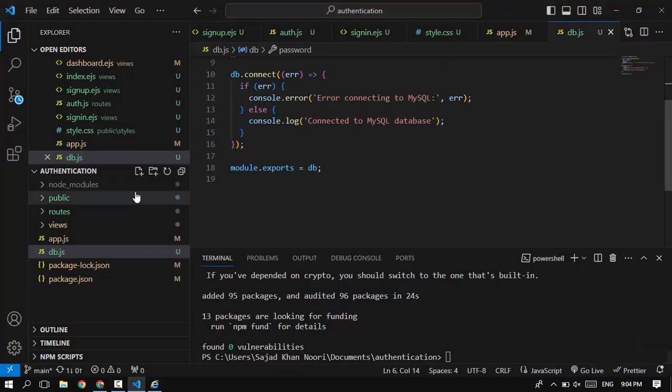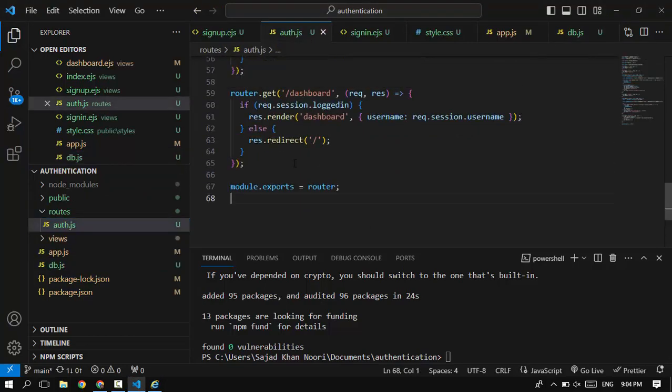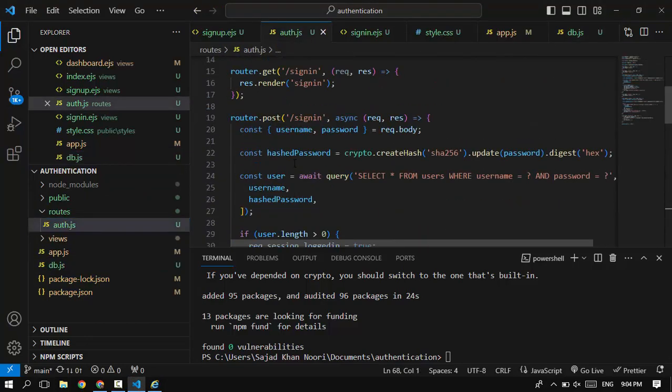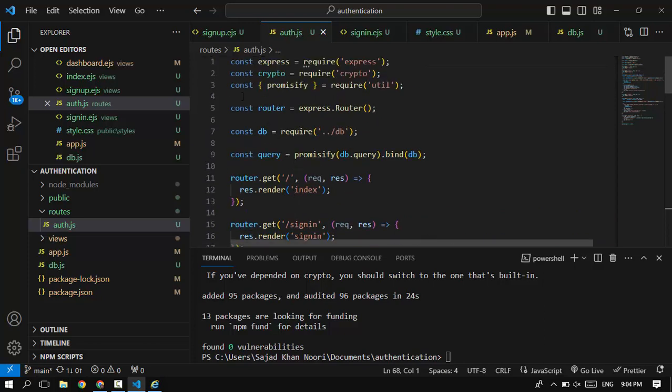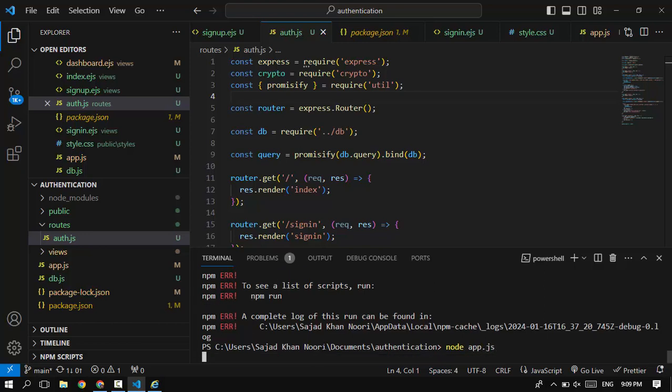Go to Visual Studio Code, find routes auth, and scroll up. Oh, actually we already have it, so I'm gonna get rid of this, Control Z, and I'm gonna run this project using node app.js.